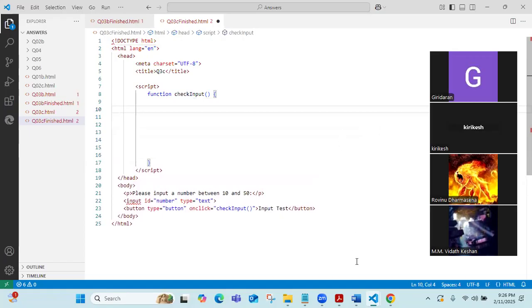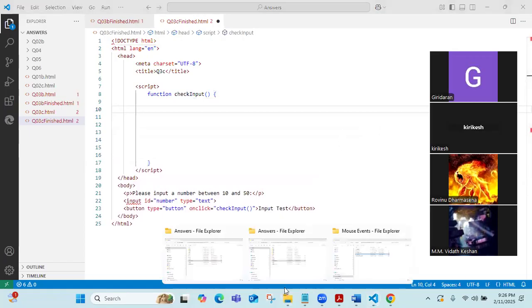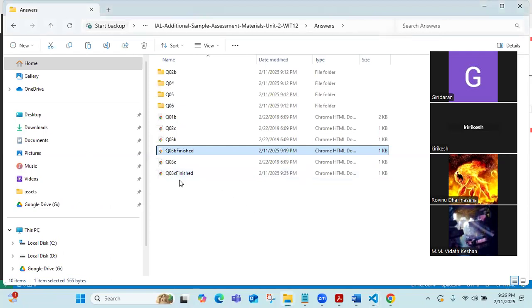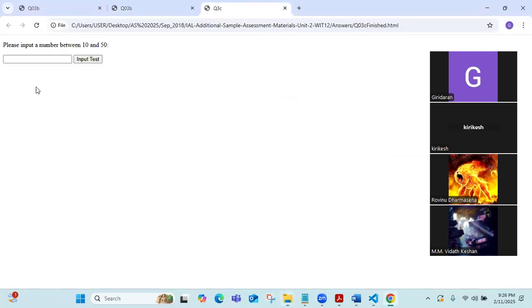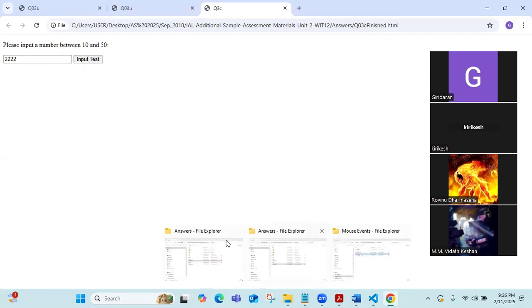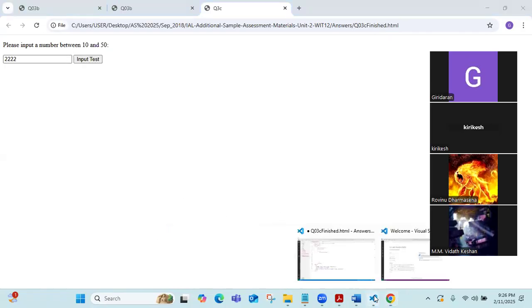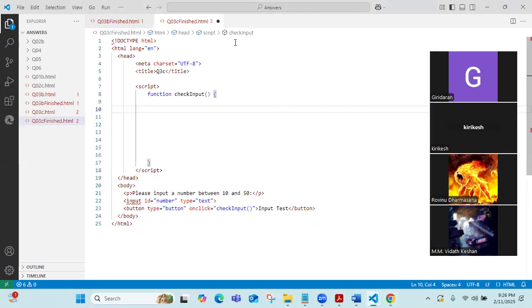So here, when you see this question, Q03 finish, this is a number. So you type some number, then you have to do some validation here.